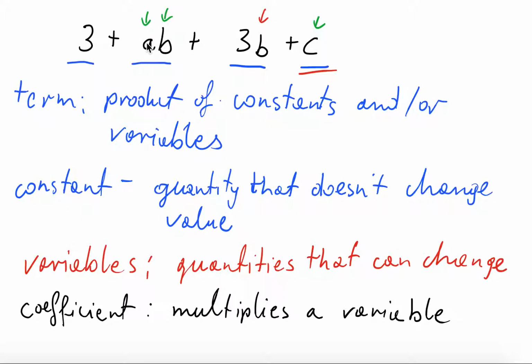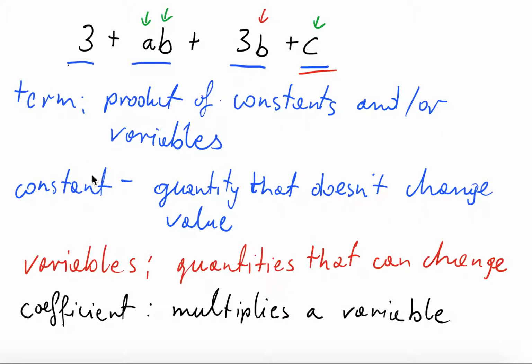You might notice that in this term, a is a coefficient of b and b is a coefficient of a. So sometimes a is going to be a variable, sometimes b might be a variable. It changes, but in this term, both a and b are coefficients, and both a and b are variables. And 3 is a constant, so it doesn't have a coefficient. And this pretty much brings together all the definitions that we need to know about algebraic expressions.